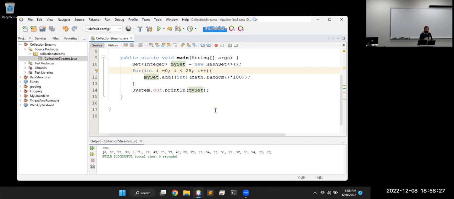Probably be nice to do some stuff with it, right? We might want to put them in order, figure out which ones are larger, smaller, lots of different things. There's a list of things in the book, and it's an active subject, we learn by doing, so we're just gonna look at the basic syntax of it.